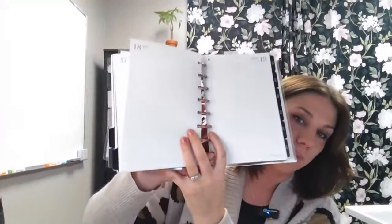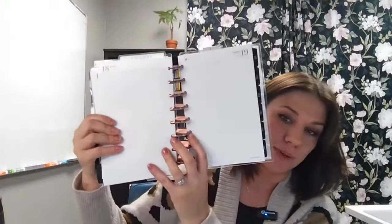If it's something related to a certain month, I put it in that month. If it's something related to a certain week, I put it in that week. Sometimes I'll have multiple note pages in a daily spread. So like here's Monday and Tuesday, right? If I had three meetings in between Monday and Tuesday, my meeting note pages would be right here. When I'm done with them, like for archival purposes, if I'm done with my meeting page or my projects page, then I'll move it to that category in my planner. But I don't do that to start because then I can't find them later. I put them exactly where they're supposed to be so that I have them that day when I need it. That also keeps me, when I'm on this day, from having to flip back and forth. I can keep that one spread open for the day, and that seems to work really well for me.